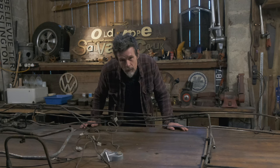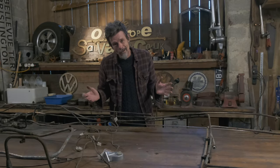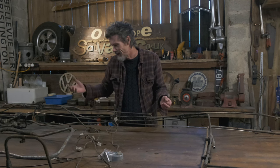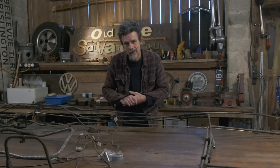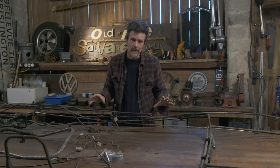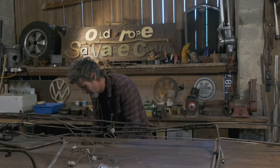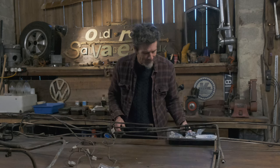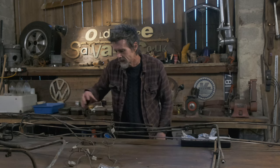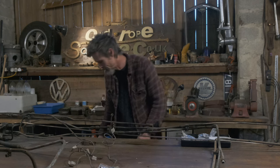So I've decided to replace the whole lot, all of it. And I'm going to do it in metal lines again, because I think it's going to end up a much neater finish. Each way costs money, so if it's plastic lines, I have to change all the fittings. This way the lines are expensive, but the fittings are cheap, and they all connect in how they were. So I got a lot of fittings. I'm replacing all of them so that I can keep this out on the bench how it is, and replace one at a time. If I had to reuse the fittings, I'd be cutting them apart and everything.